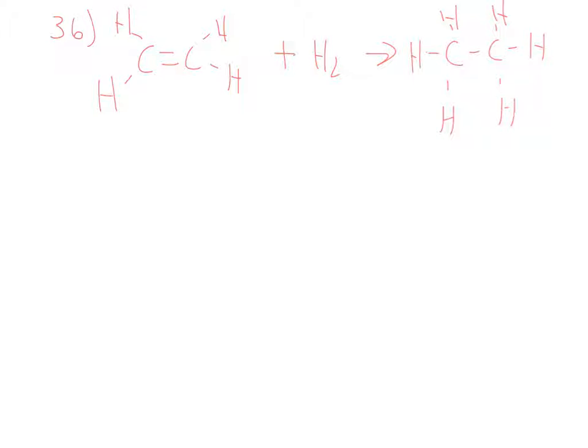Number 36 is actually very similar to number 34. It says the hydrogenation of the alkene double bond in unsaturated oils is an important reaction in margarine production. So unsaturated oils, they often break the double bond and add more hydrogen to it, and when there's all single bonds, that's what we call saturated molecules. So calculate the enthalpy change when 1 mole of C=C double bonds is hydrogenated from the bond energy data shown below.